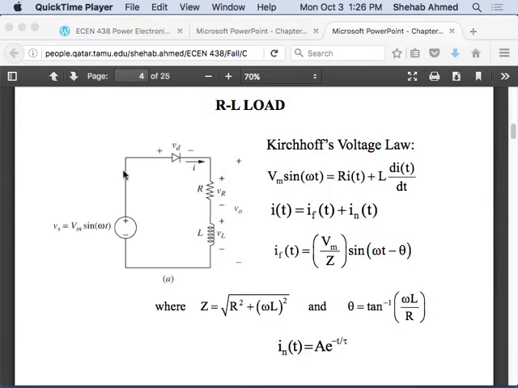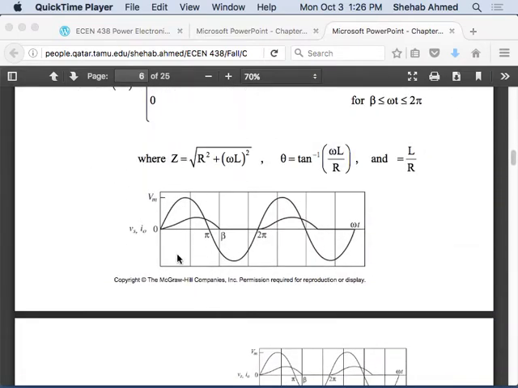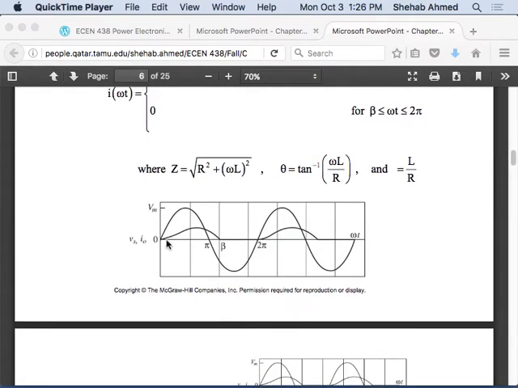Again, as soon as the diode started conducting, we went through the waveforms. The current waveform looks something like this, right? Initially, as soon as the voltage becomes positive, the diode will start to conduct. Input and output voltages are going to be equal, right? And then the diode will continue to conduct until the inductor current becomes 0, because it's going to try to flip after that. At that point, the diode blocks, right? So these are the waveforms that we went through.